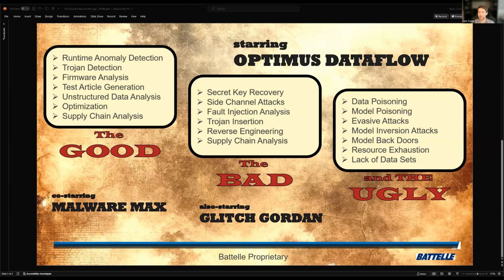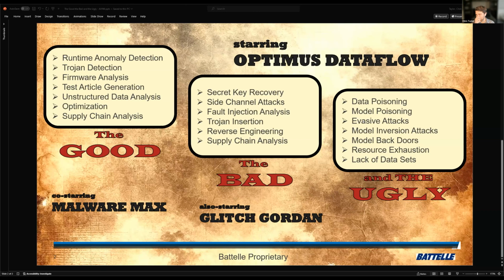And then the ugly part of AI/ML is that the attack model now changes. We're adding these new algorithms that are harder to explain and harder to test, so adversaries can poison the data that we're using. They can poison the models themselves, and they can evade them using evasive attacks. The problem is it's harder to test corner cases in AI/ML versus traditional software, so it's harder to understand how somebody's going to get around the algorithm because it's harder for us to test weird cases that might be presented.